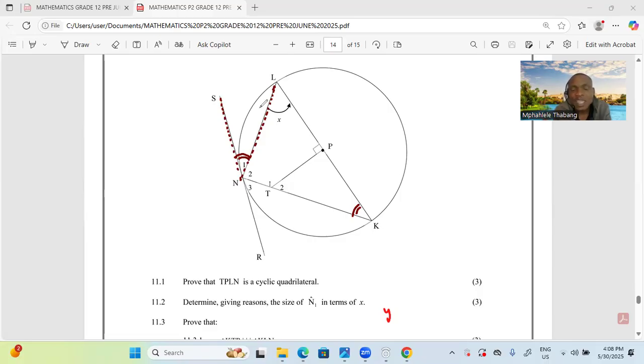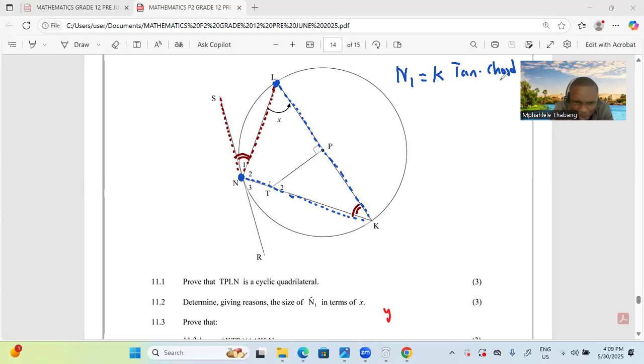is equal to the angle in the other segment. And how do you find the angle in the other segment? I said use your chord. So what is your chord? Your chord is NL in this case. So you subtend your chord, you move from N, you move from L, you meet at K. So you see that N1 is equal to K. This is what we know about N1, Tan-Chord. So N1 equals K.